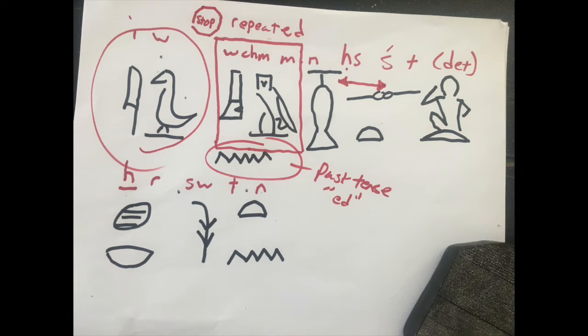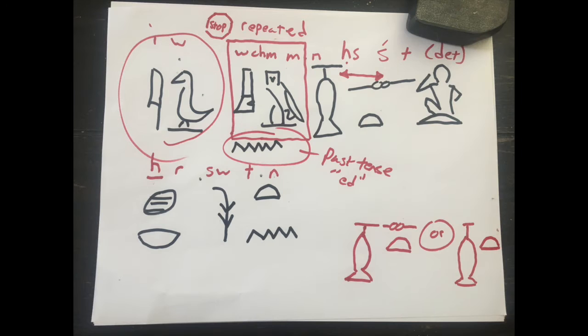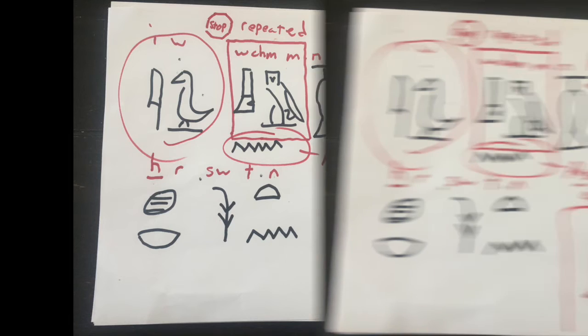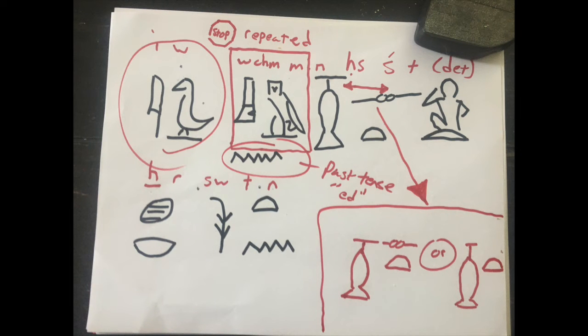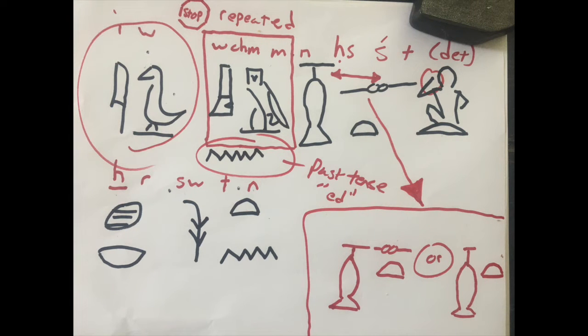All right, next up we have the word chist. And here we've spelled chist with the HS glyph and then an S glyph with T and a determinative. This is the word for to favor. And I've very deliberately written it with an extra S because that's actually what we're going to be talking about today, the elastic nature of the language. So if you look at the bottom, for example, the word chist, which is to praise, well, there's multiple ways to write it. I've written it HSST and then just HST.